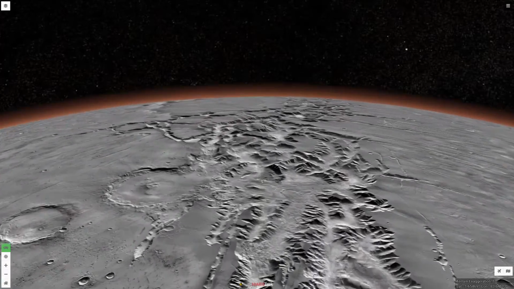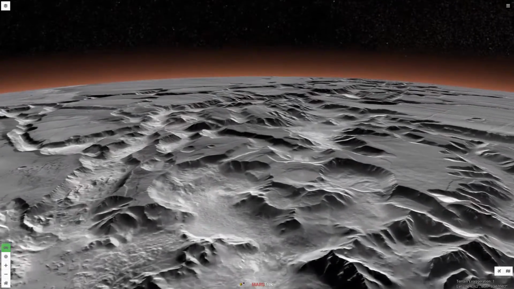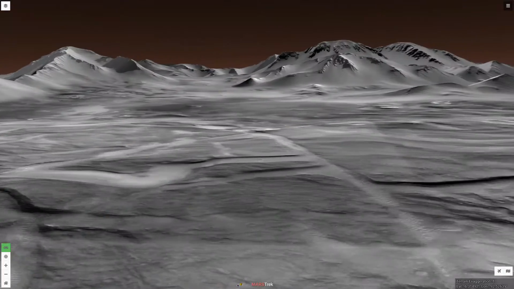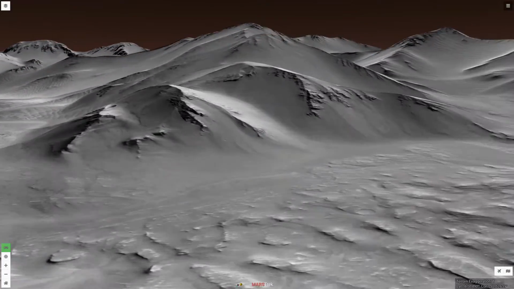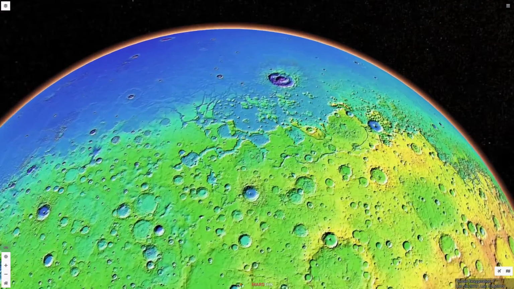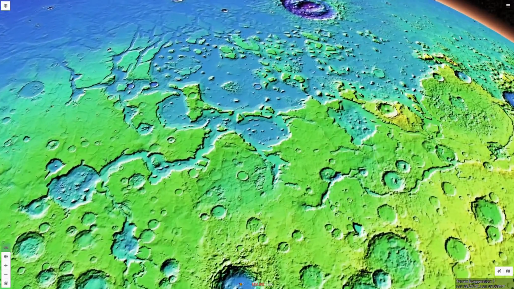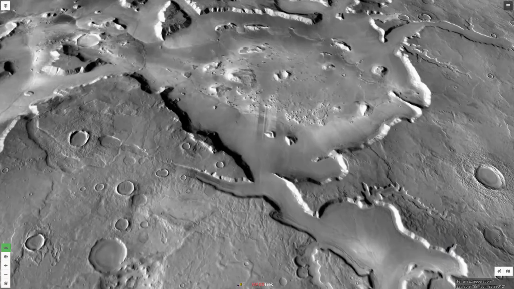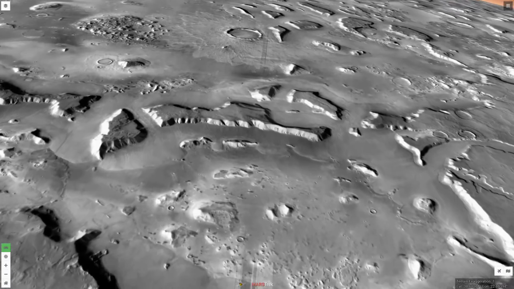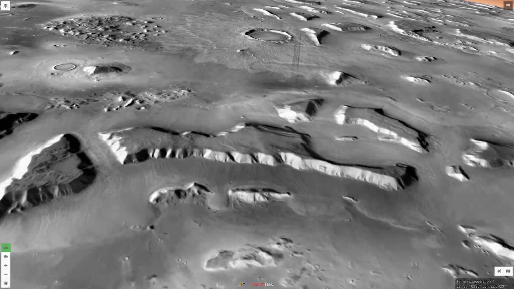At the western end of Valles Marineris is the spectacular maze of ridges and valleys known as Noctis Labyrinthus. Next, we zoom down to Deuteronilus Mensae at about 40 degrees north latitude. This area exhibits wonderful examples of debris-covered mid-latitude glaciers.